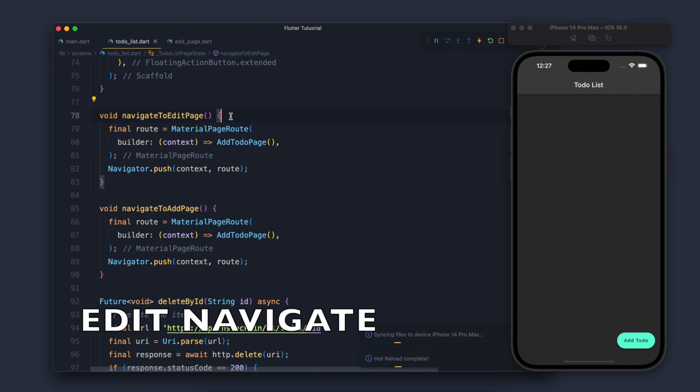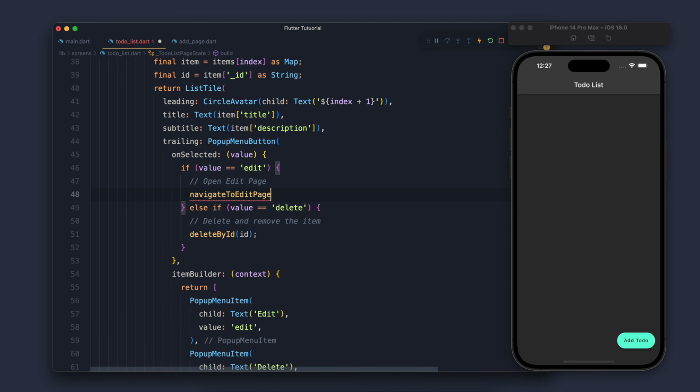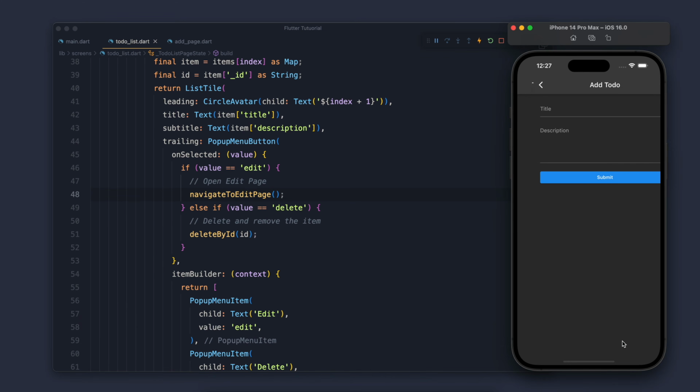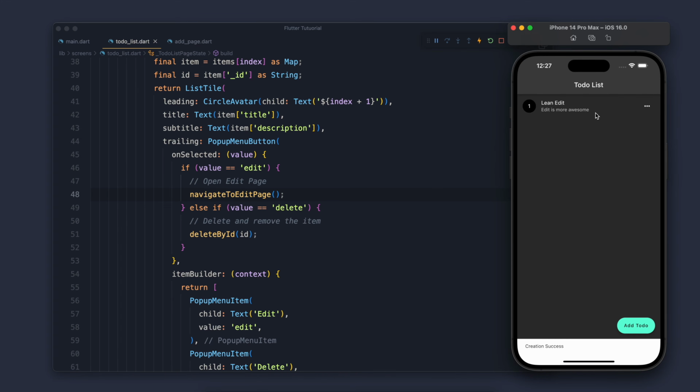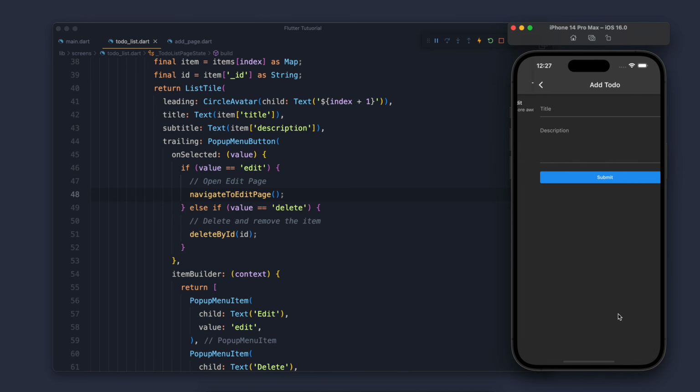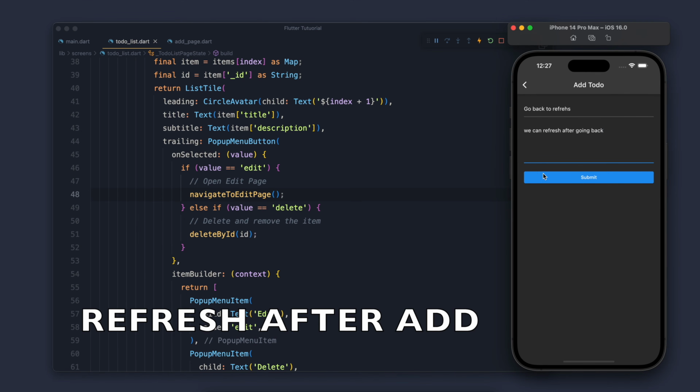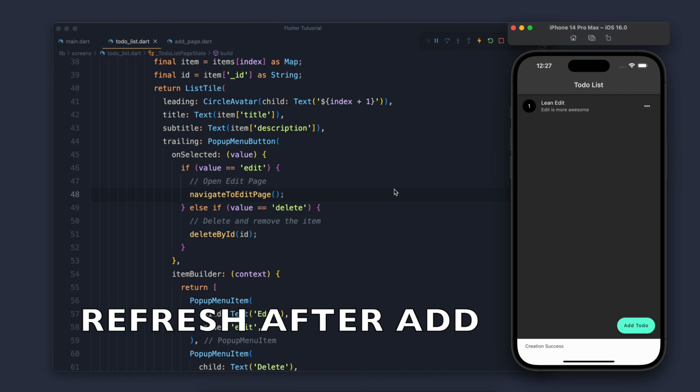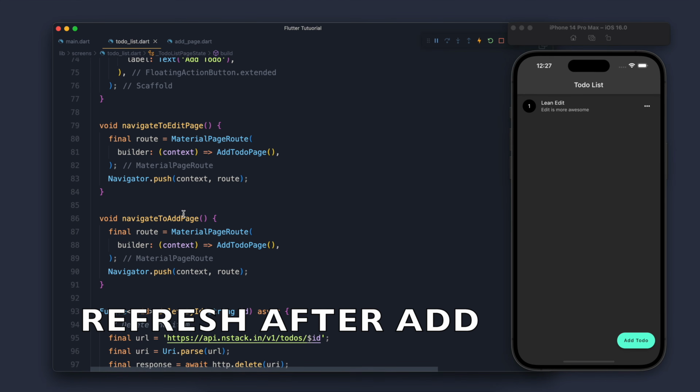For that we will copy or clone the code of navigation, and we will navigate to the edit page. So when we click on add item, we get a form and we add it, and we will use the same page for edit also. But currently we have one problem here which we should fix first. When we create any item and go back, it should automatically refresh, because we are coming back from the add page, so most probably we have added something. We can do this very quickly.